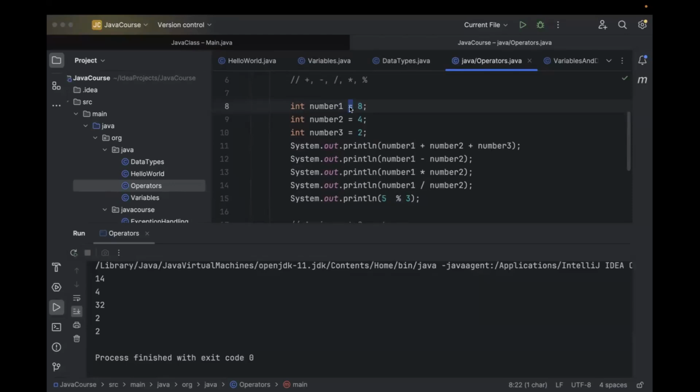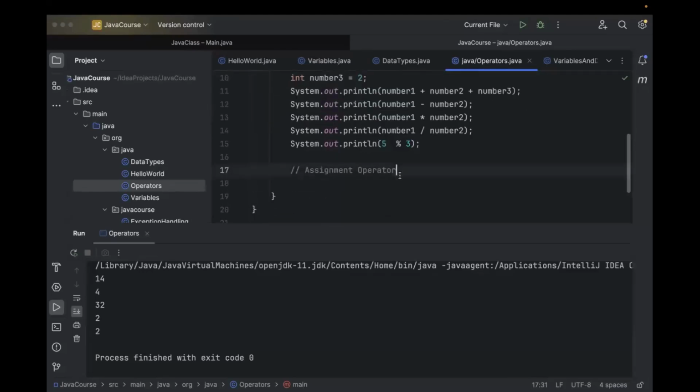Since we know equal to means you are making these two equal, number 1 is equal to 8, you are able to understand. But for Java, this is an assignment operator. You are assigning a value to something. This is not equal to in Java. The symbol equal to is the assignment operator in Java. Its name is equal to only.